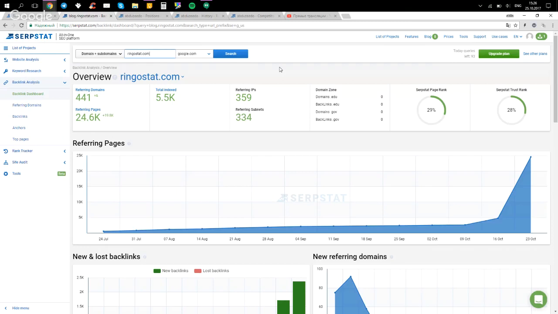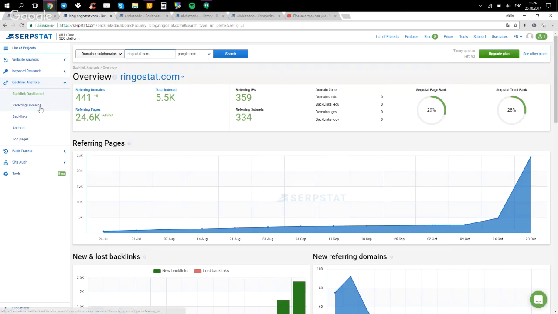In overview, you will find the total information about your referring domains and pages, but the most important is the page and trust rank of your website. The higher ranks you have, the better ranks you will have in Google search, and the better authority and trust of the website you will also have. Ideally it is to have ranks above 40, but the most important is not to have very low ranks or even zero ones. Zero ones mean that you have no authority, no trust, so your ranks will be very low.